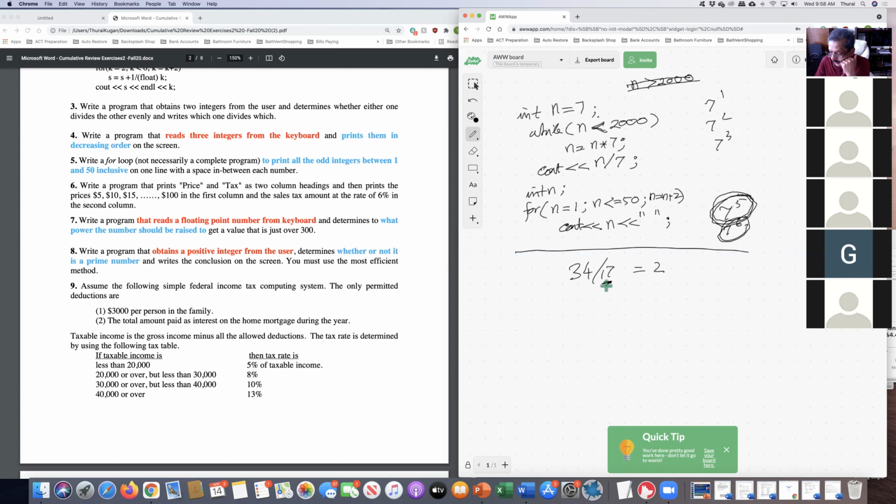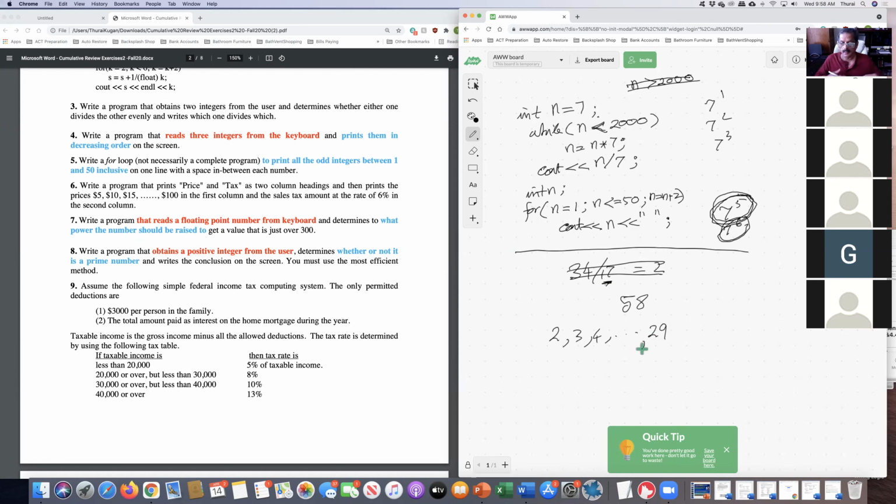So to find all the divisors of any number, 34 is a bad example, but let's say 58, you start at 2 and test 2, 3, 4, all the way to half of that number, 29. And no number bigger than 29 can divide 58.